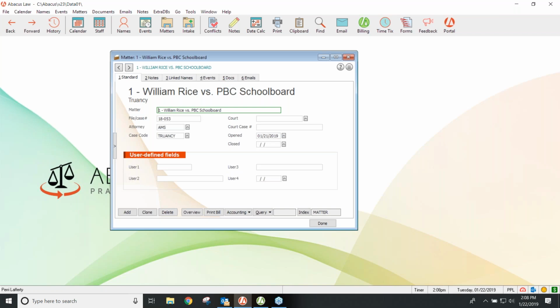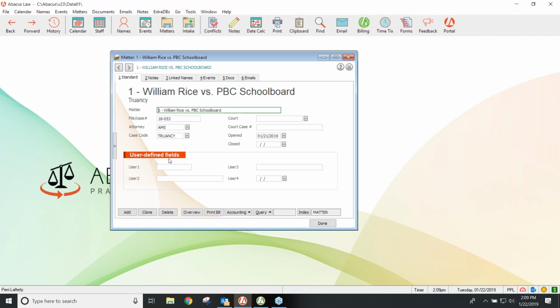Now, obviously, these matters have already been entered. They don't miraculously just appear unless you've had some sort of import done. If you're just starting with Abacus, that may have brought them in for you, but you will want to check into one of the onboarding classes for AbacusLaw if you are brand spanking new to the program, so you learn how to get the names and your clients and your matters set up in the program.